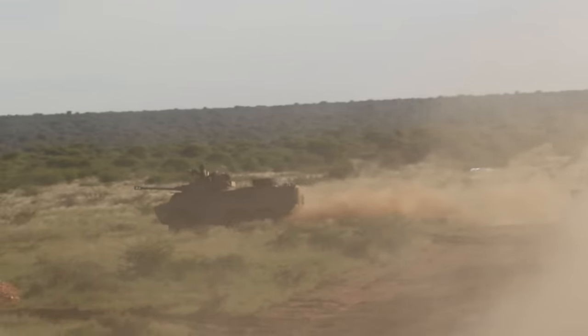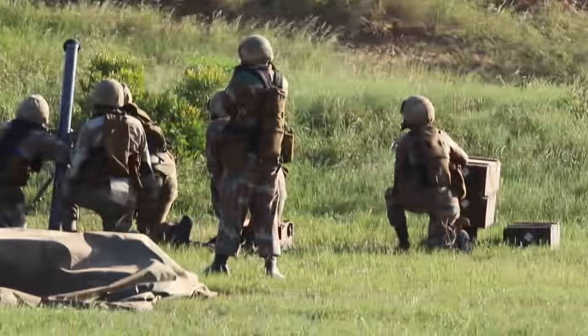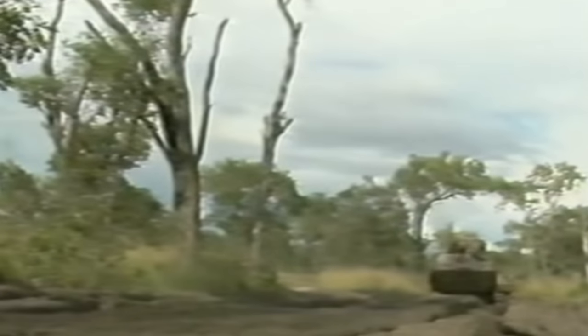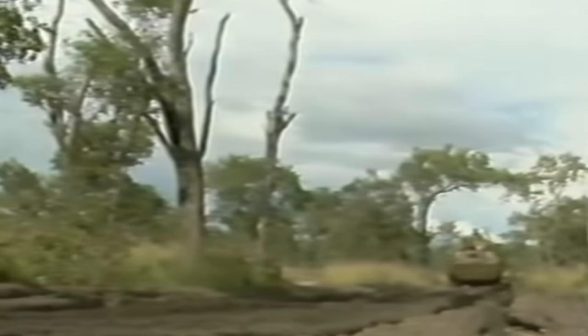The first prototype Ratel SS was made of mild steel, which would allow quicker modification work. Although the exterior resemblance between the Buffel and the Ratel SS is noticeable, the Ratel SS was a completely different beast altogether. Testing on the Ratel SS was done over a 5-month period in 1974, and the first four production Ratels were put through their paces at the vehicle testing grounds near Pretoria in 1975. The first batch of 13 Ratel Mark 1s were delivered from the production line in 1975 also, followed by series production. After operational field experience, several improvements were made which enhanced the Ratel's bush-breaking capability.